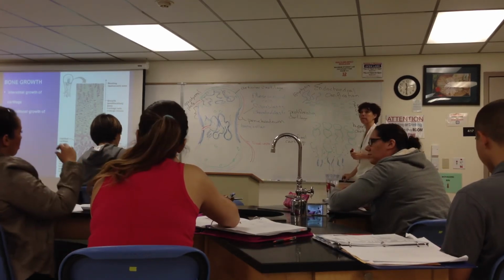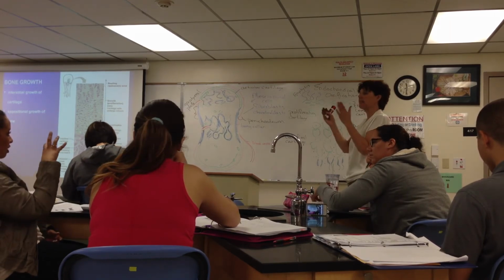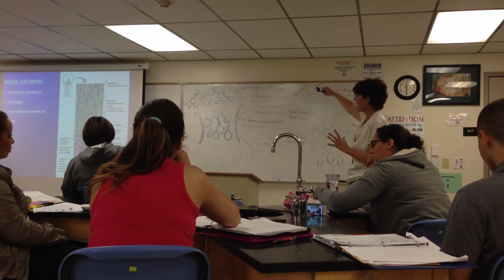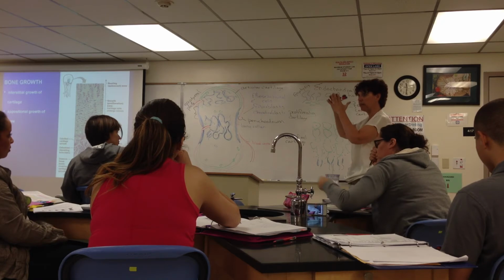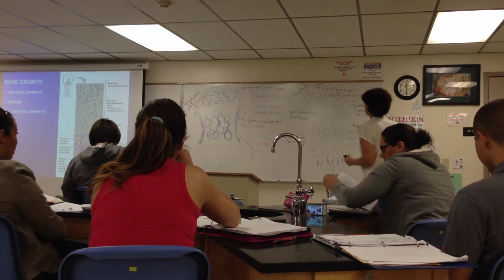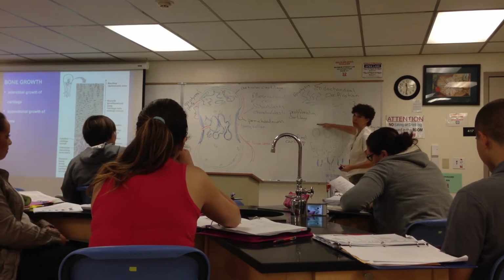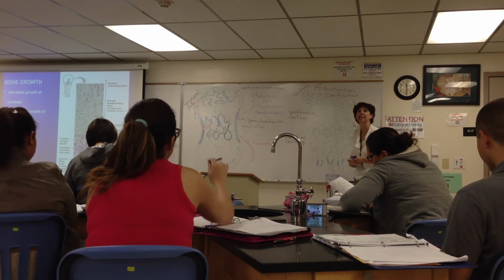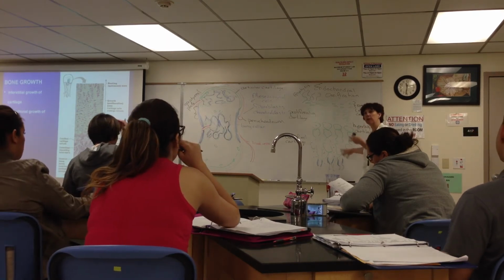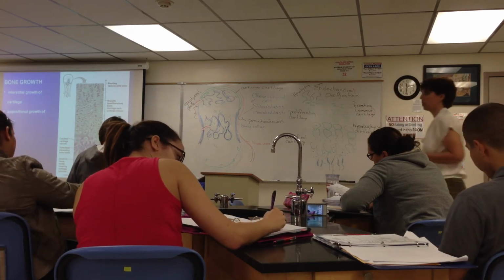Question? So bone doesn't spread from the secondary centers, only from the middle? Yeah, from the epiphyseal plate. So we form the secondary centers, and they'll get bigger as the bone does, but it doesn't move down into that reserve cartilage. Okay. So this is always the leading edge, and then the bone follows that. Yes, what's the last? The zone of ossification. It's not really cartilage, it's the bone replacing. Okay?